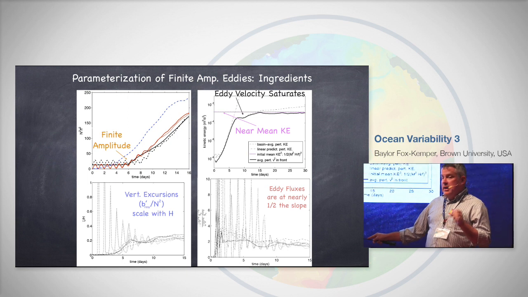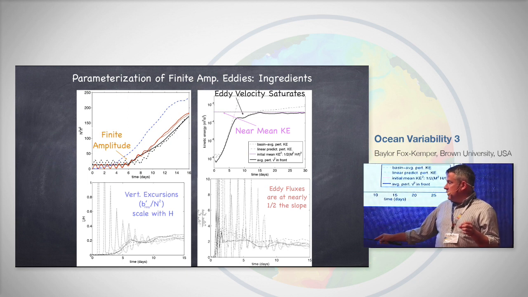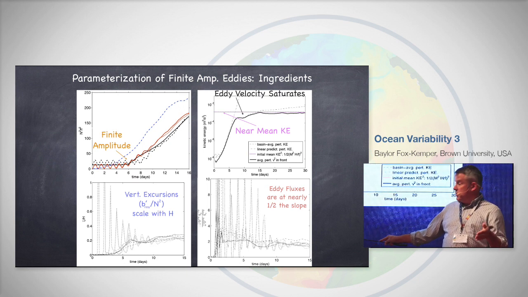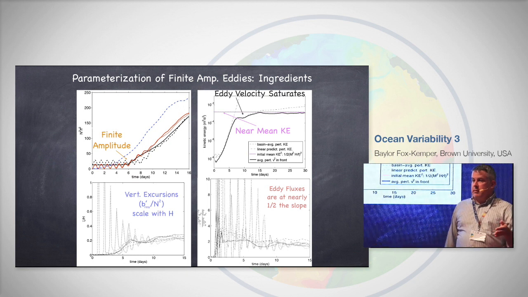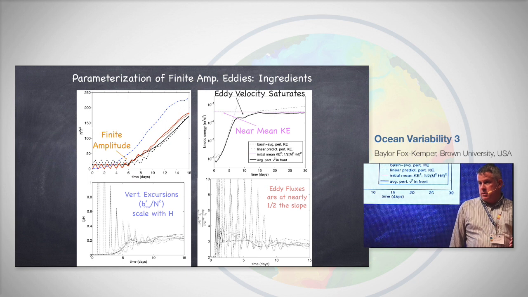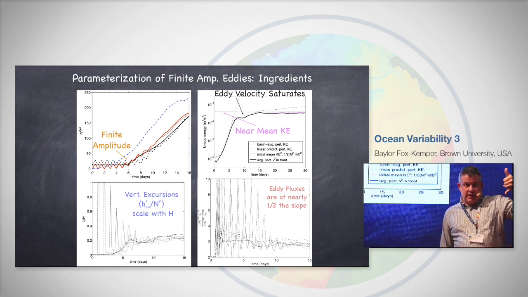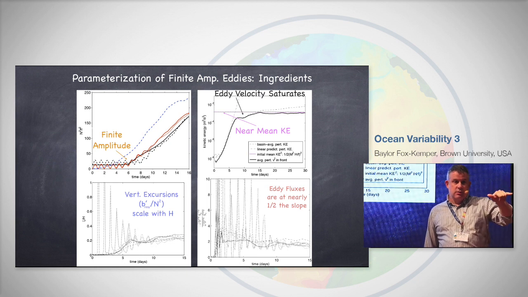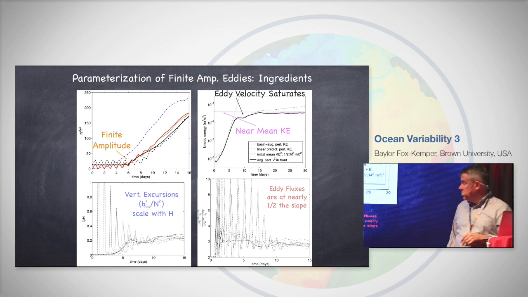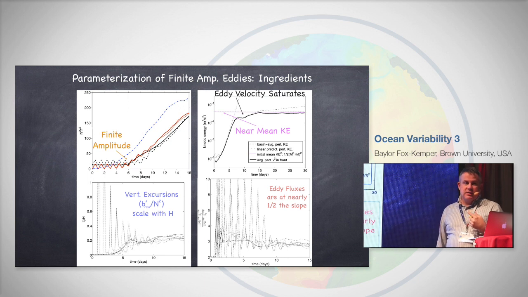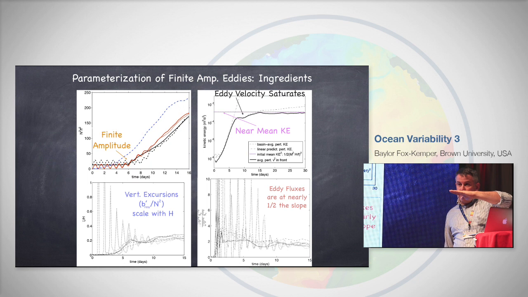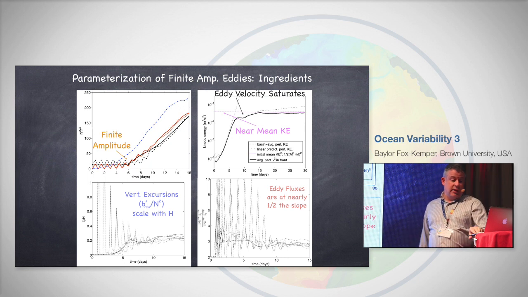And now here's the key length scale piece. The vertical excursions, that is the buoyancy anomalies versus the vertical buoyancy gradient, should scale with the depth of the mixed layer. So that's what set our length scale. The length scale is set in the vertical, not the horizontal. Okay? And then the last piece is that the eddies tend to flux along the buoyancy gradient, but a little bit below. And that was sort of diagnosed. And that's all the pieces we need.